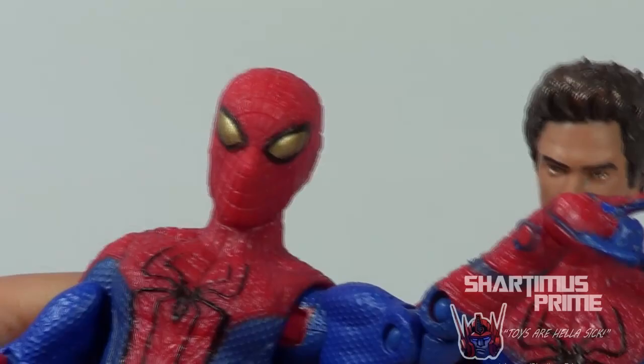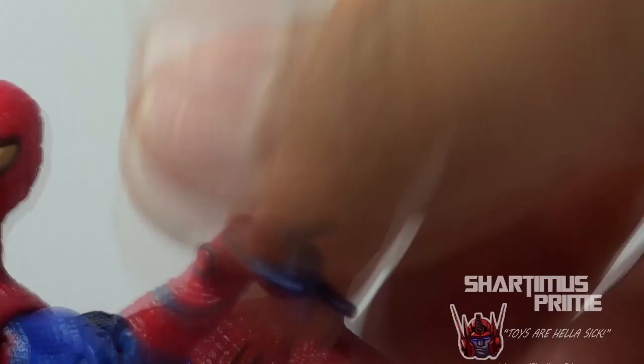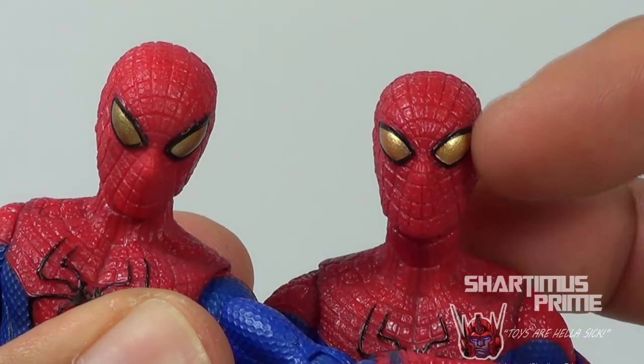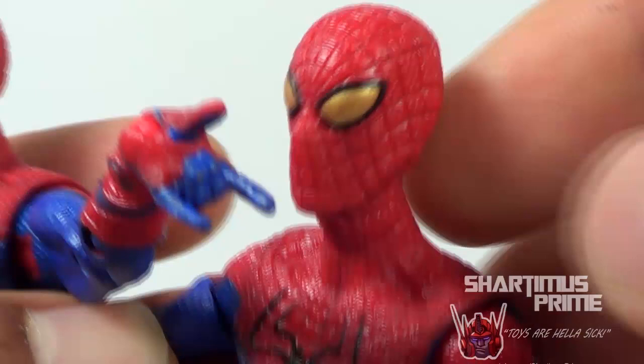Now, we do get a plus in the head. It sounds kind of weird saying that, but some head is always good news. But the head sculpt's the same, right? It's the same exact head sculpt. You have the nice gold eyes over here. And there's that light black wash that actually comes through. It's really hard to see and very subtle, but it's there. Yeah, you could see it now.